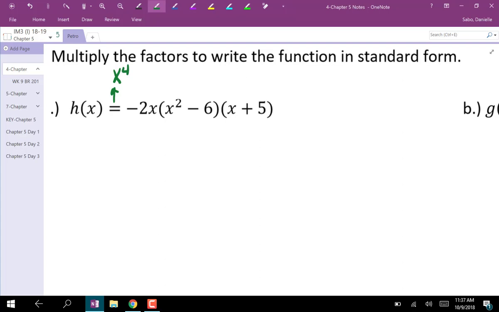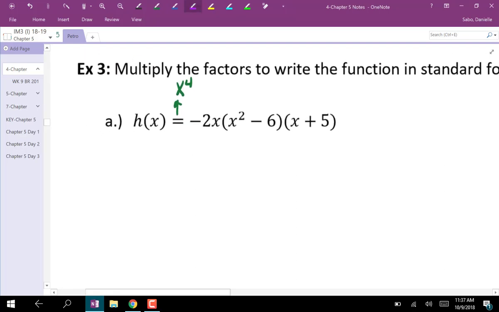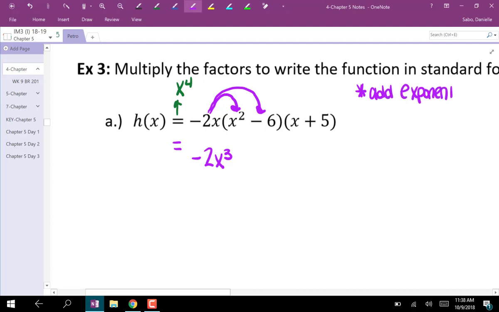So it's a good way to know what you're going into before you start. This is the part where people get confused, because they take that -2x and multiply it to everything. But we're just going to multiply it to the very first 2. It's kind of like if I covered the x plus 5 up and we were just distributing. So I would get -2. What is x times x squared? Remember, you just add exponents. X times x squared, yeah, x cubed. Maybe make a note for yourself if you don't remember: add exponents when you multiply them.